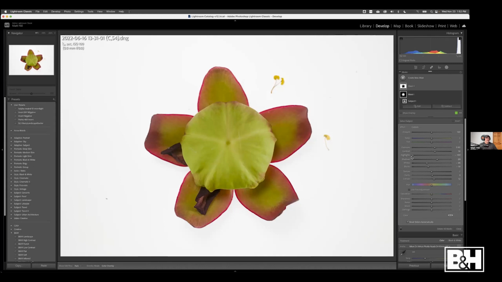And on this one, I brought the highlights down and the whites down also, because it was a little bit too bright, too much contrast. And then I also brought the blacks down and the shadows up on this one. And you'll see that that was contrast control. It was not color control. All I did was make sure that the relationships between highlights and shadows ended up being appropriate with each other. That's the only thing that I worked on there.